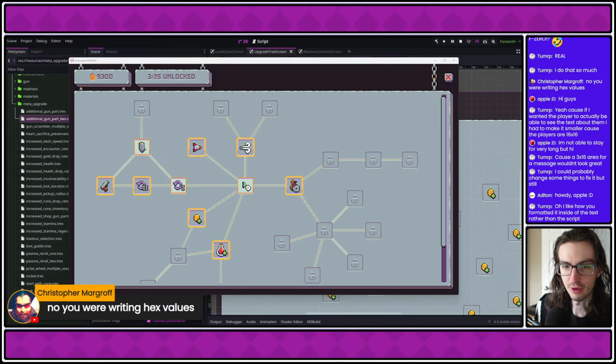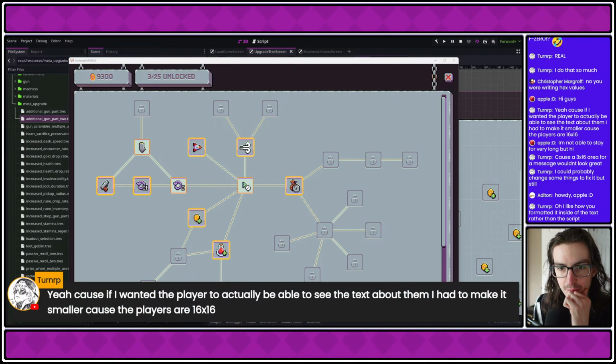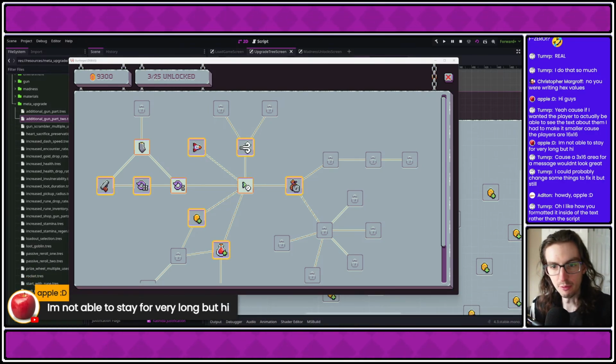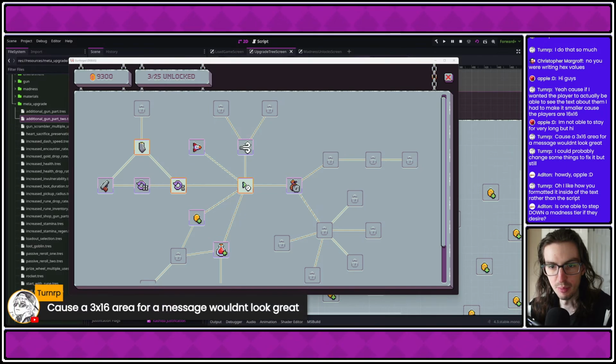No, you were writing hex values. Oh yeah, the F0 thing. Hello, Apple. Welcome back. I wanted the player to actually be able to see the text about them. I had to make it smaller because the players are 16 by 16. Oh, I see. I'm not able to stay for very long, but hi, well, welcome. I'm glad you are here. Glad you were able to pop in for a little bit. A 3 by 16 area for a message wouldn't look great.